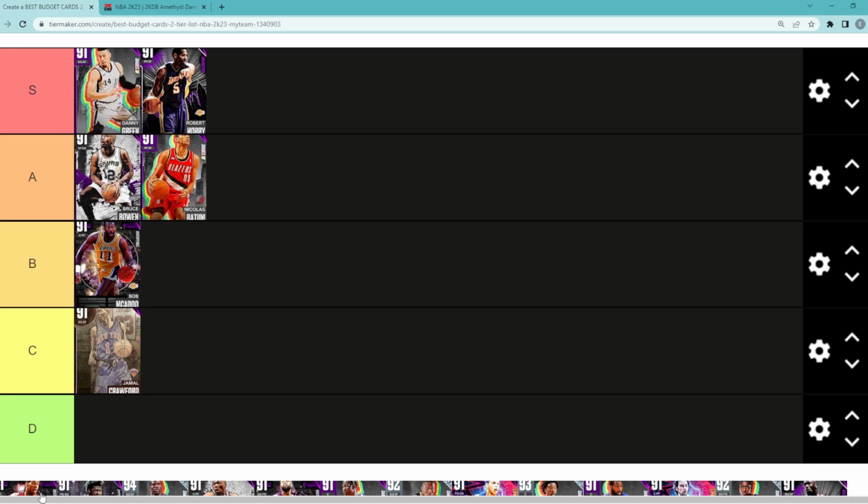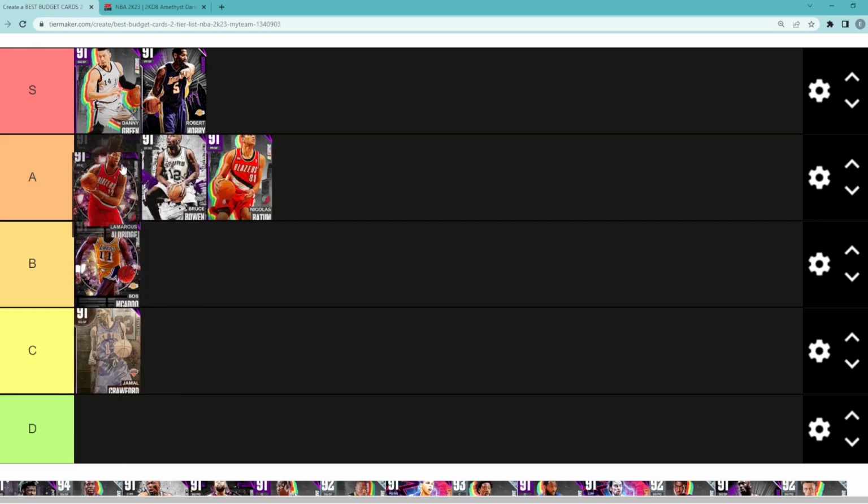And now here's another dilemma. We got LaMarcus Aldridge. He is super elite, especially as a budget card. Is he better than Robert Horry? I'm gonna say yes. I think that might be surprising to a lot of people, but I'm gonna say LaMarcus Aldridge is a little bit better than Robert Horry. Let me know, do you guys like LA better, or do you guys like a guy like Robert Horry better? Maybe not at the power forward position, because I'd say Robert Horry is the better power forward, but as a card, I think LA is just gonna be a little bit better.